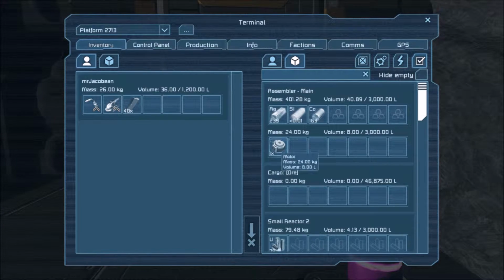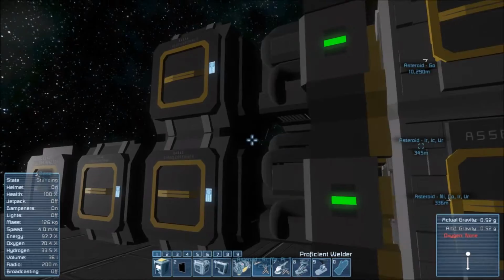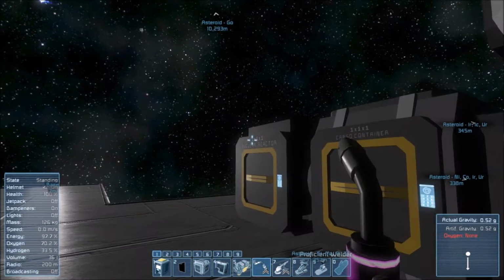Oh, of course, it all goes into the components section, doesn't it? Yeah, I can't do that anymore. Okay, let's grab the components that we need.